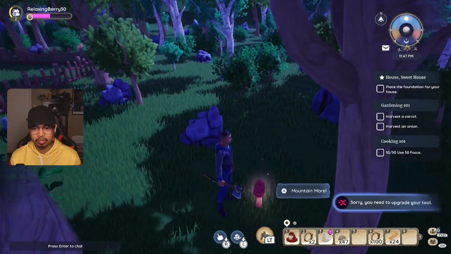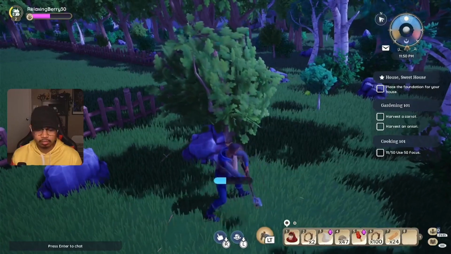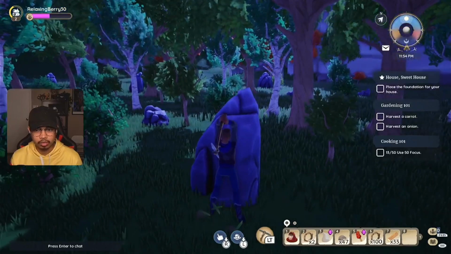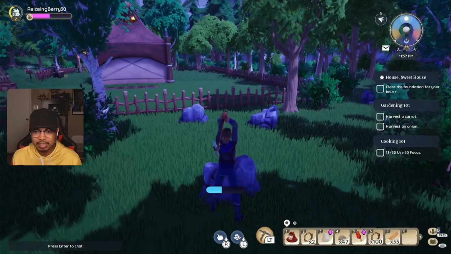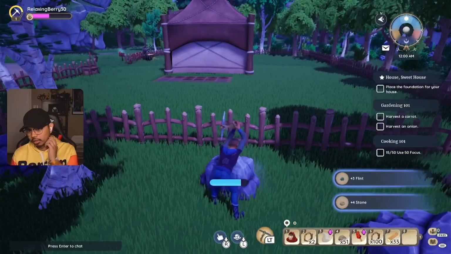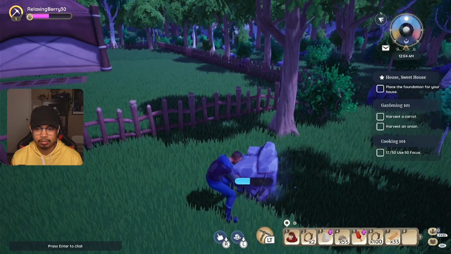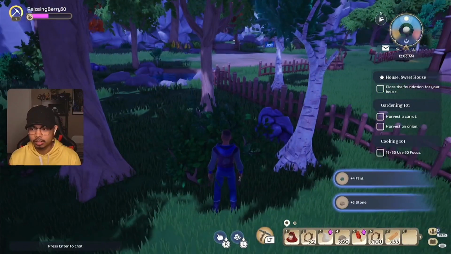Oh, I need to upgrade my tool for that one, which I haven't figured out how to do yet, so I'll have to figure that out soon. I think I need to upgrade my tool for this one too, right? Aha, I knew it. They're just slightly different. I wonder if I can unlock a saw later. It's this hand axe. It's really not doing it for me. Hopefully a saw would be much quicker, right? Got some flint. I've got some stuff.